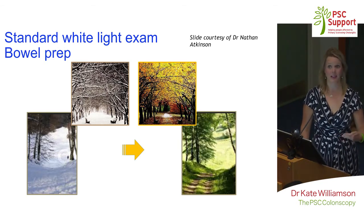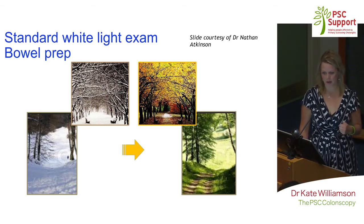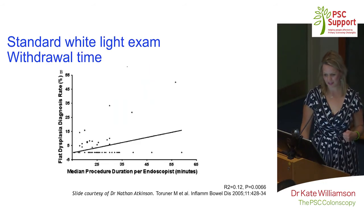It should be excellent, and to strive for that each time, if it's not good enough, you should be having your bowel preparation changed and your dietary alterations changed to strive for excellent bowel preparation. It's also just a message to really do your best and follow the instructions given.